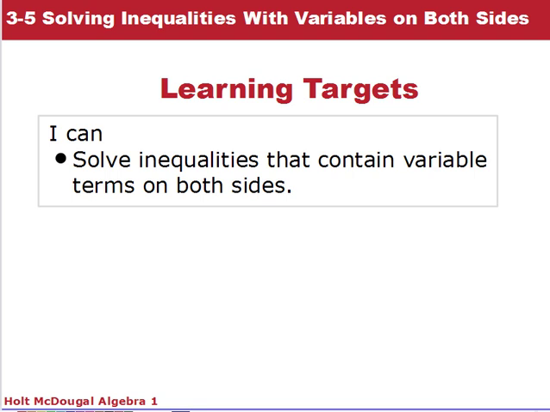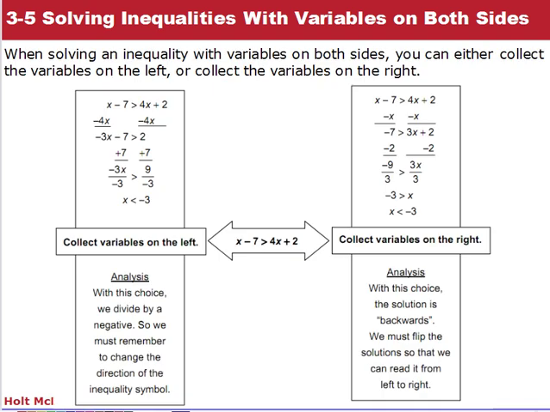Our learning target for today: I can solve inequalities that contain variable terms on both sides. So in solving inequalities, you can either collect the variables on the left-hand side or on the right-hand side. And this is a nice comparison showing you which is which, the analysis of doing one or the other.